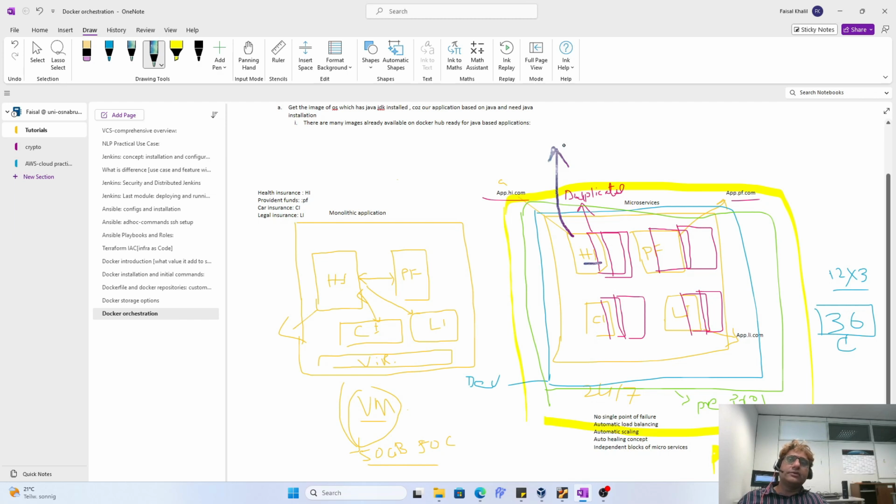Within health insurance, you can have three regions. So you're offering in multiple regions, and for every region you have, for example, app.hi.de, app.hi.en, app.hi.eu, and different multiple regions.